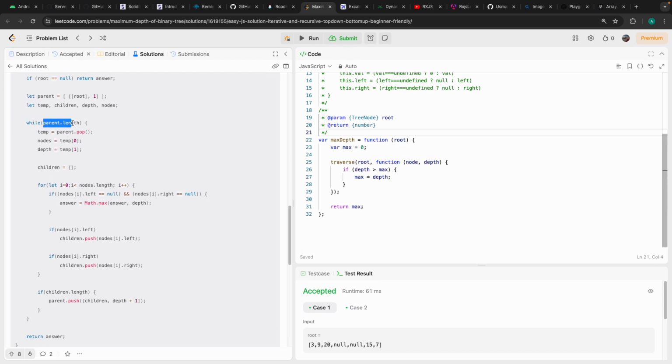So we have parent length. Root and its height. We take something, nodes temp 0 and 1.